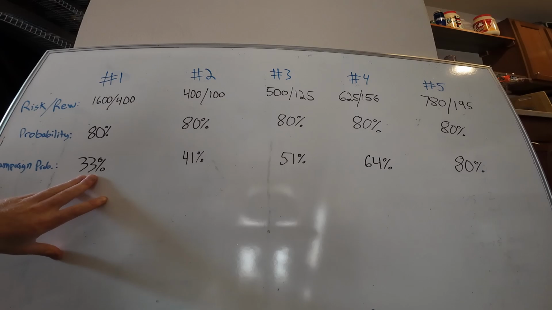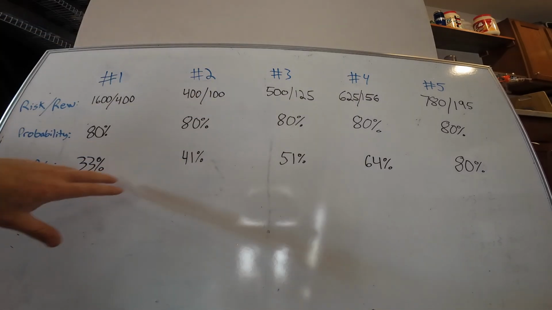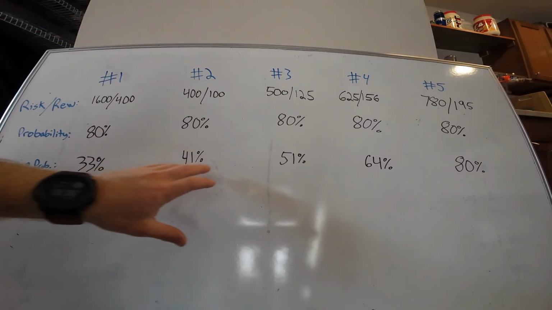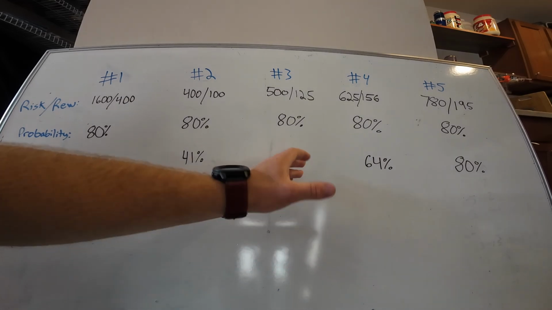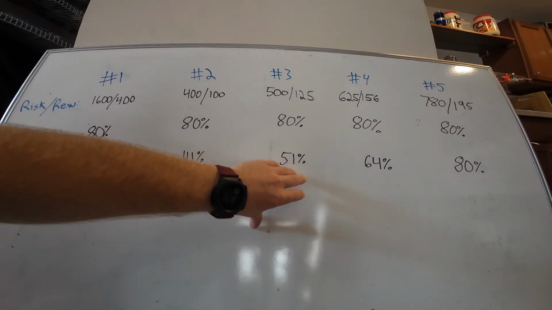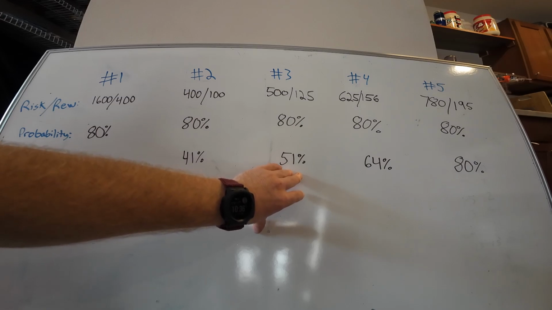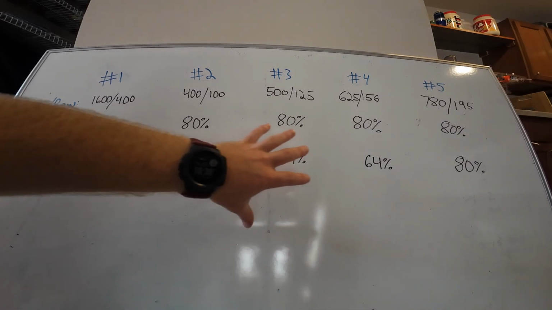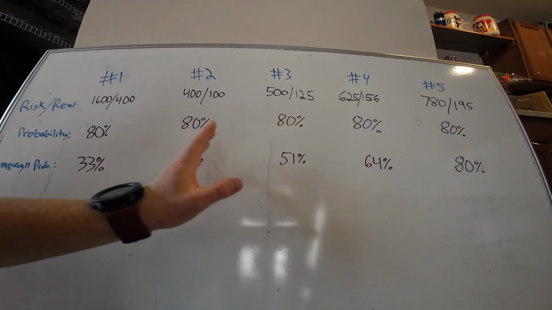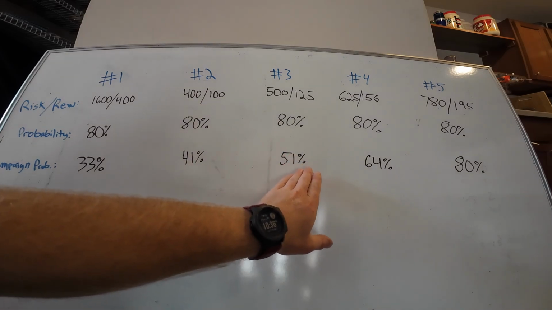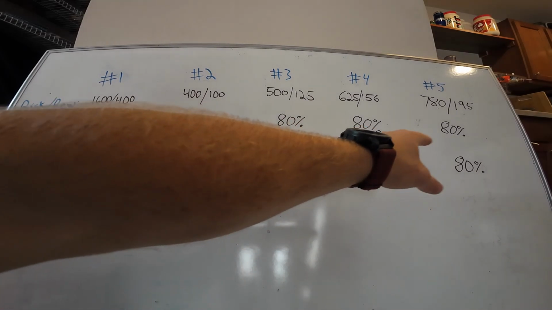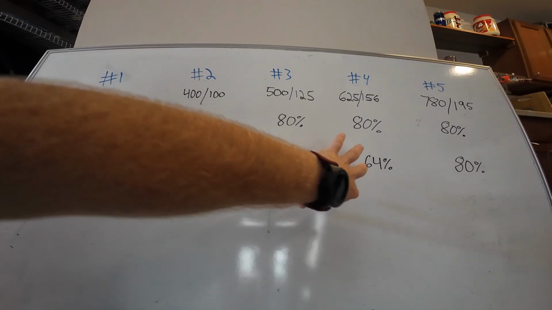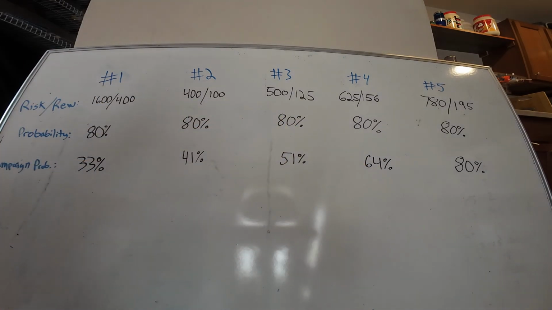If it's 33% at the start to make 5 in a row, but what if you made 3 already? You had 3 wins in a row. Is it still 33%? No, of course not. It really doesn't matter what the past is. If we win 3 times, we now have a 64% chance of winning 2 more at 80% in a row. It doesn't matter what happened in the past, because these trades are not connected.